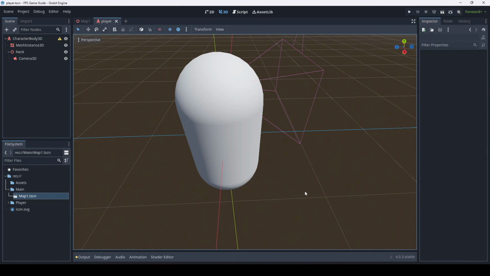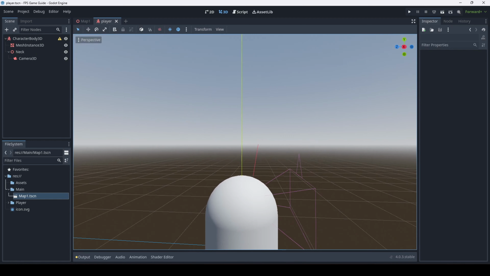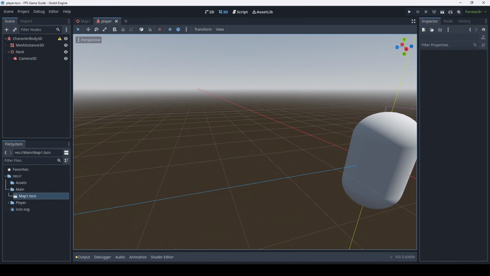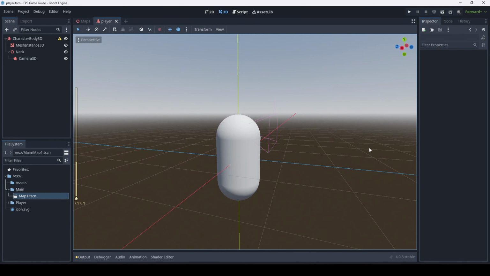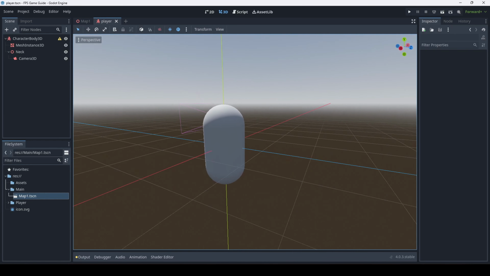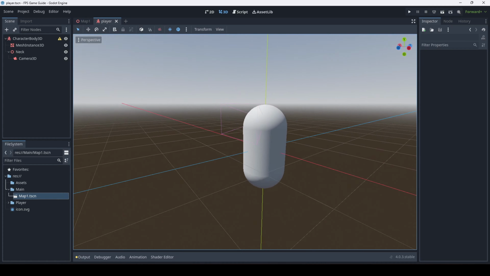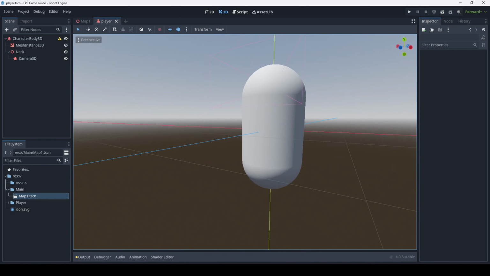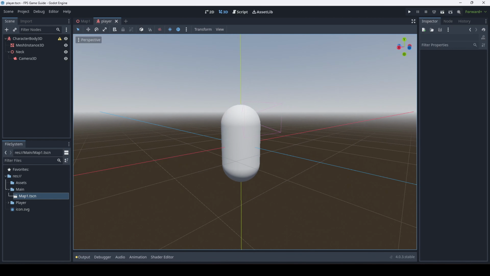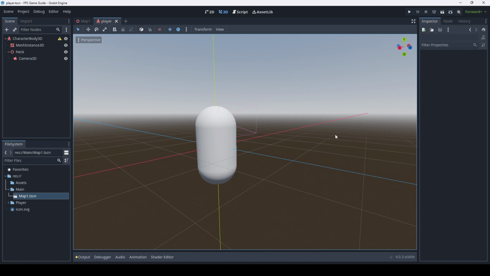Alright, so I think this is a good stopping point for this first video. The main focus of this video was just to introduce you to some key concepts of Godot. And I hope you guys enjoyed this video. If you guys have any questions about anything covered within this video, then please let me know down in the comments.